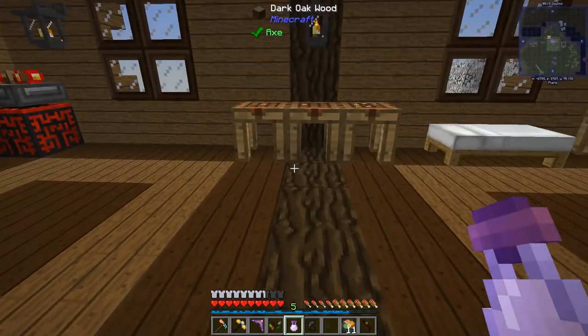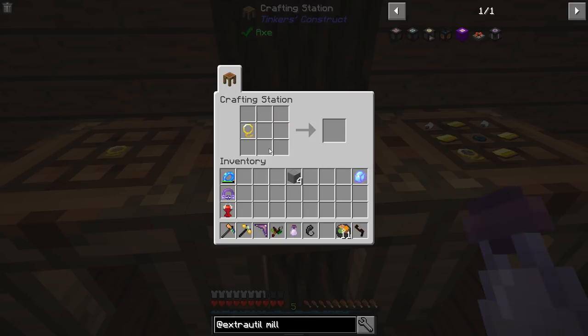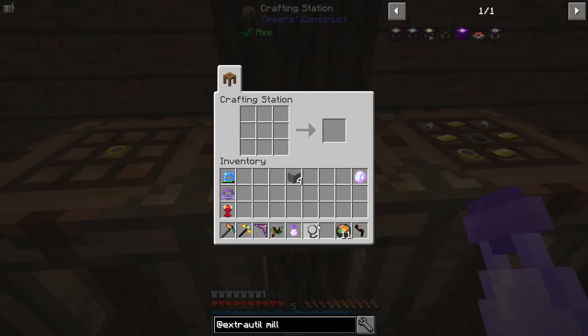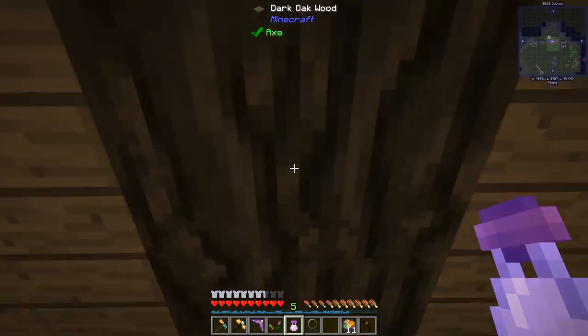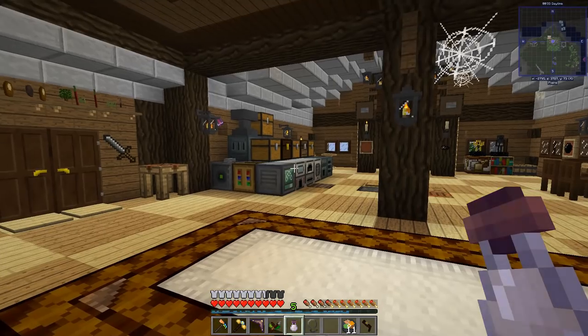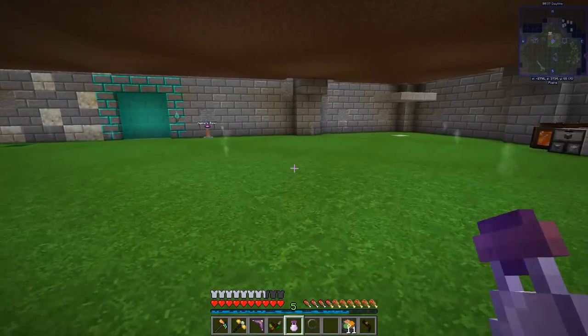We gotta go up. If you use one of these golden lassos, it'll say, this is for peaceful mobs. You need to combine it with a drop of evil to get a cursed lasso to pick up nasty mobs. And the problem is you can't grab them when they have full health. So I was going, soul vials work great. So I said, I know what I can do.